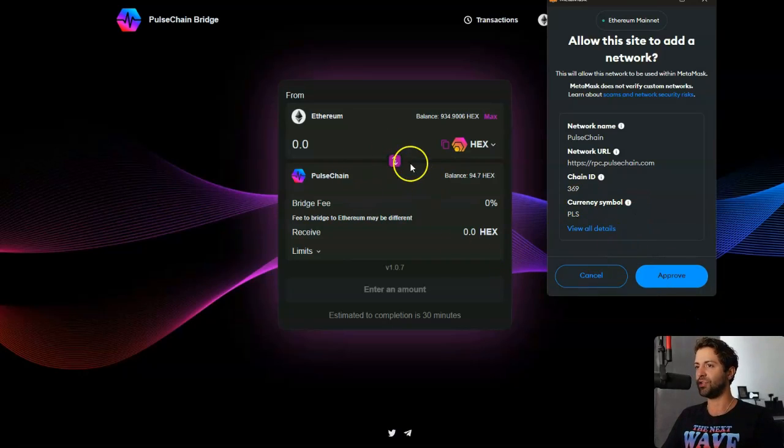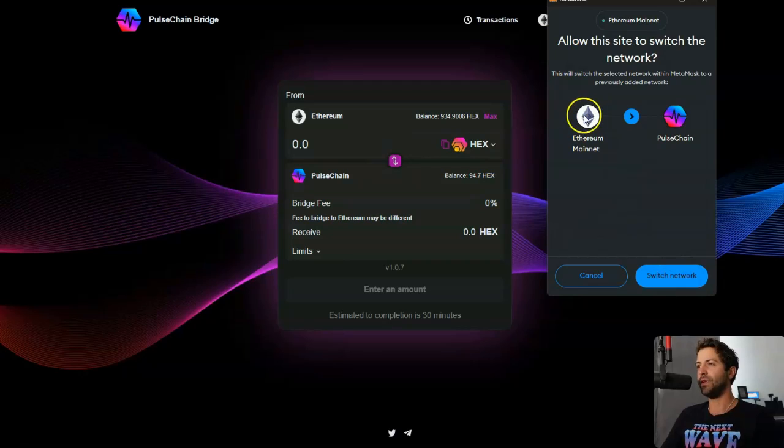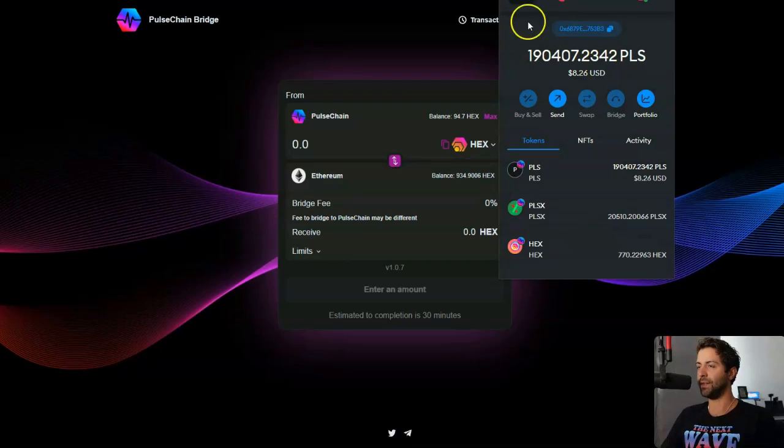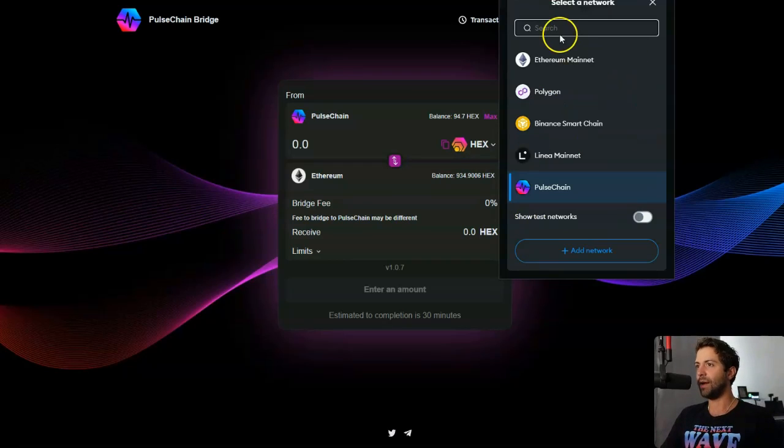So remember, we click the switch networks button, okay? Then we click the approve button. And now you can switch from the Ethereum network to the PulseChain network. And you could say, yes, I'd like to switch network. Click that button. Now, when you open your MetaMask wallet, look what happens. In the top left corner, look where my mouse is, click the drop-down menu and you can switch networks, okay, from all these defaulted networks. Basically, all we care about is switching from Ethereum to PulseChain.